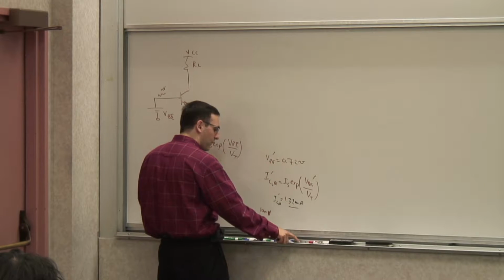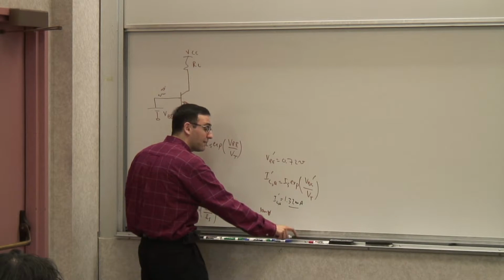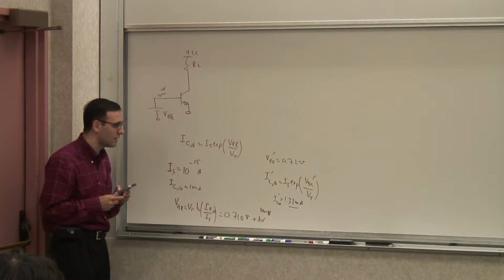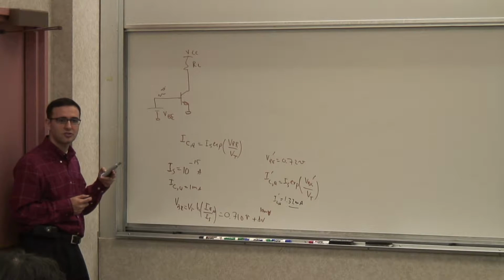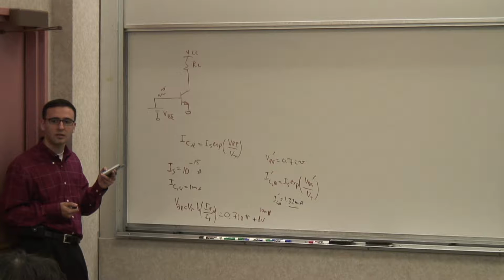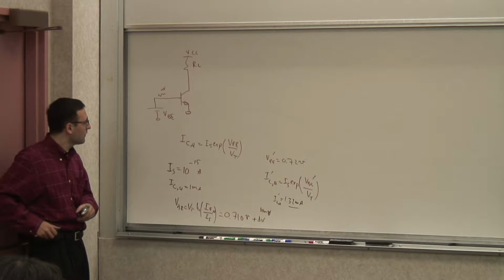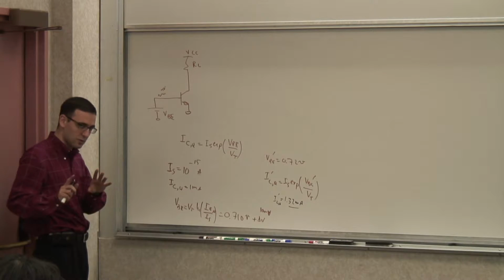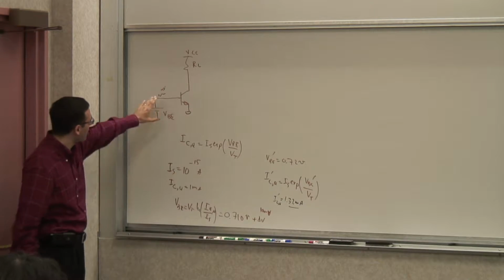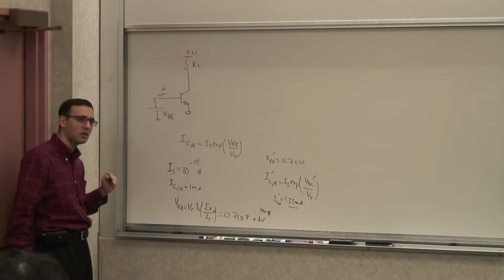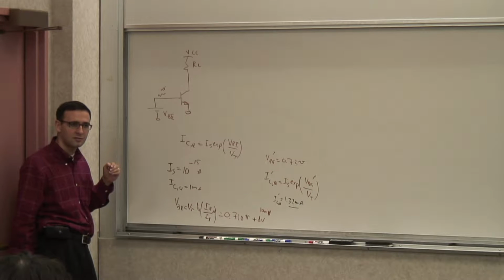So you see that for a 10 millivolt error there, I got about 30% change in the collector current. That's a substantial error. That's big. So the question is, how do I deal with that? That's one. But now, other than that, let's say somehow I could magically maintain this. Am I good? Is this a good way of biasing the circuit? Think about it. What happens if I change my temperature?